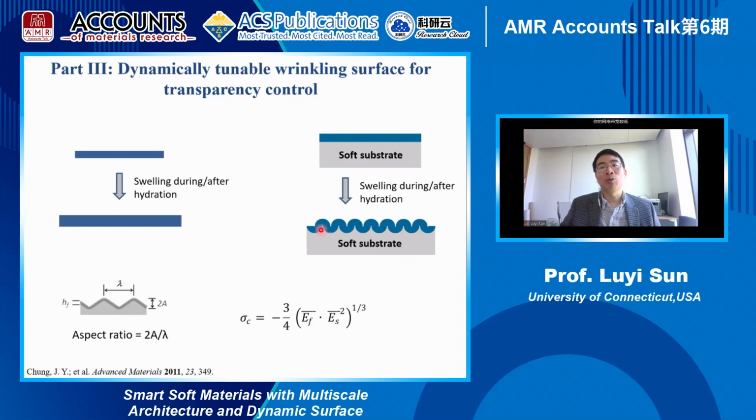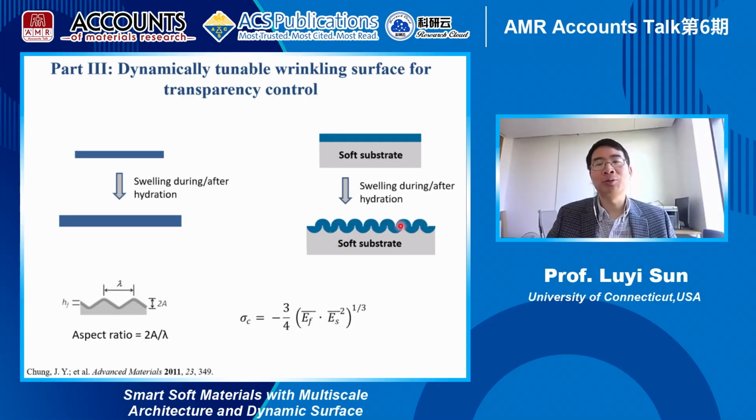I will show you how we can also control the generation of micro wrinkles. If you stretch the material all the way, you can crack it to generate micro cracks, as I showed you just now. But if you stretch or deform the material using either mechanical force or other means like swelling, but do not break it, then if it goes beyond the elastic deformation, the deformation will be too large to shrink completely back. Because of the mismatch of the top and the bottom layer, it will generate a wrinkled surface. And this wrinkled surface can generate similarly interesting optical property changes.